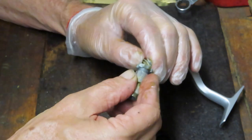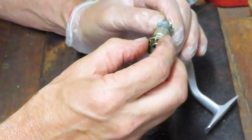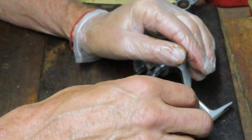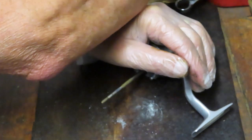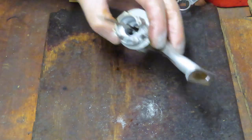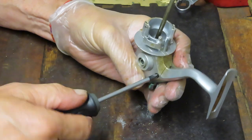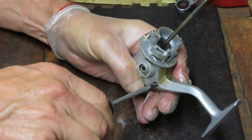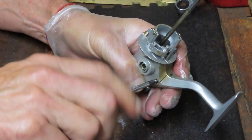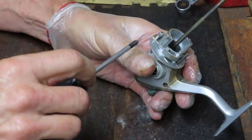All right, this came this way. Bearing set on top of that, so we're just going to kind of remount that just so we know for now. Again, this is going to go into a cleaner for a while, so you want to keep as much of this together as you can. All right, I could have waited on taking that assembly out, but I didn't. That's okay too. I'm going to remove the side plate here so that we can take the main gear, crosswind block, crosswind gear out.